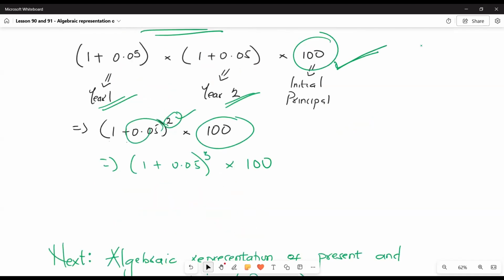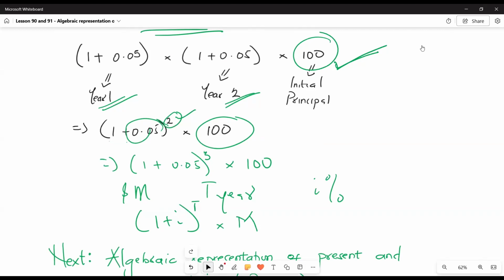If we follow this approach, then more generally, if you invest $M for T number of years at an annual interest rate I%, then at the end of the T years, your money is going to be worth 1 plus the interest rate raised to the power T times M. This amount shows the future value of money that you invest in the present.